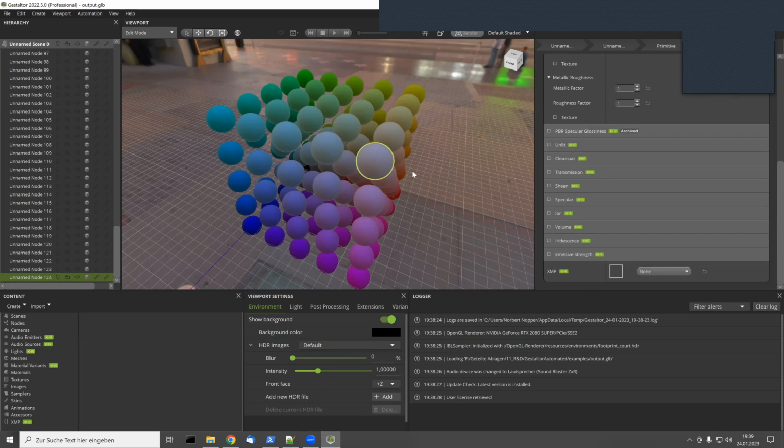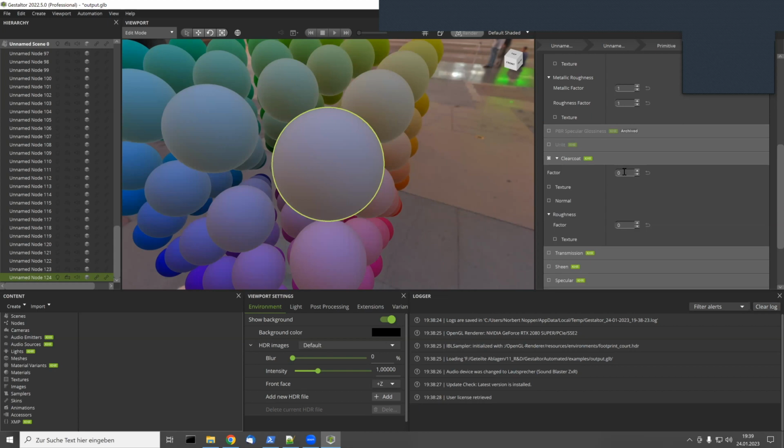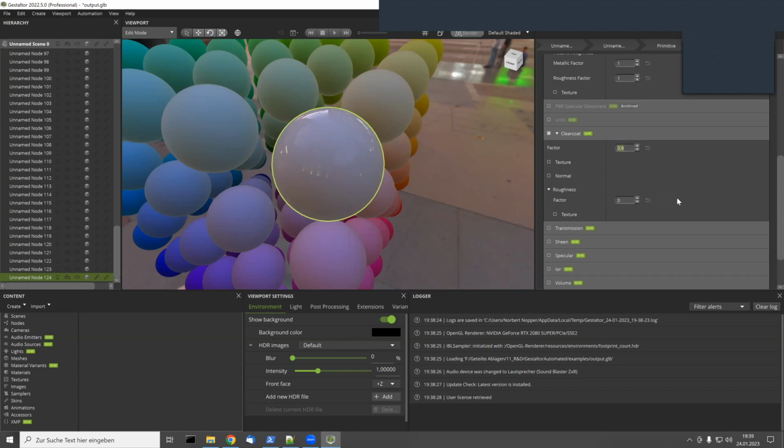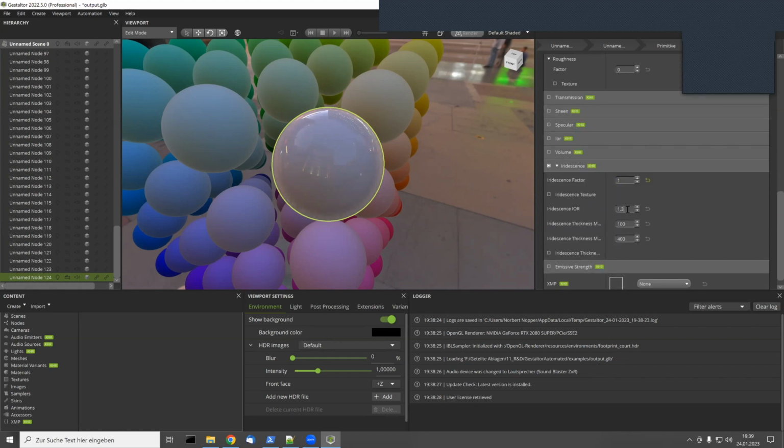So for example, let's get a little bit closer to this sphere. You want to have a nice clear coat effect on it. You can edit and say, okay, what else do I want to have? Maybe iridescence is one of the latest ones. You add an iridescence effect, a subtle one. Let's put here a strong IOR. And then you see, okay, it's getting this color, and let's put this here and like this.